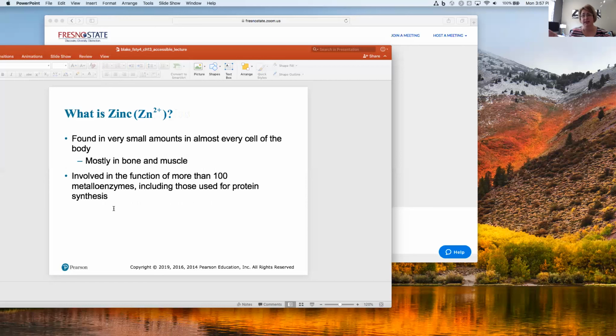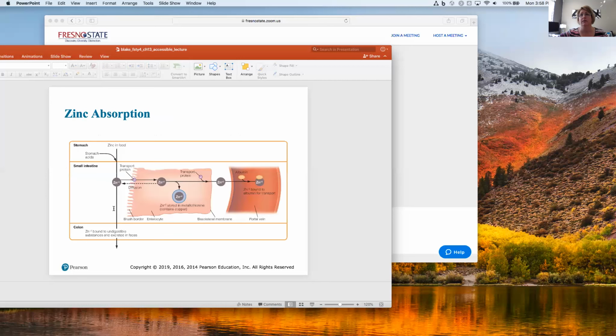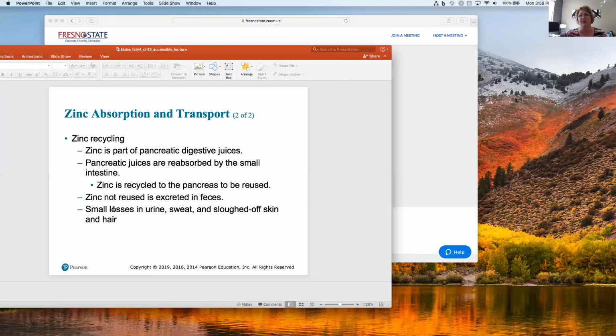We're now going to talk about zinc because I've talked about zinc before and how it promotes wound healing, right? So I want you to keep in mind that vitamin C, zinc, and those conditionally essential amino acids are very good for wound healing. So that's why we were going to talk about zinc. It also helps with the immune system as well. So let me see if I can find what I really want you to see. Zinc is also recycled just like the iron is. So again, your body's just an amazing little vessel here.